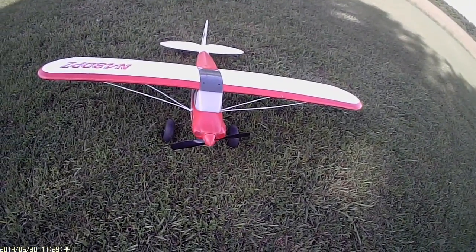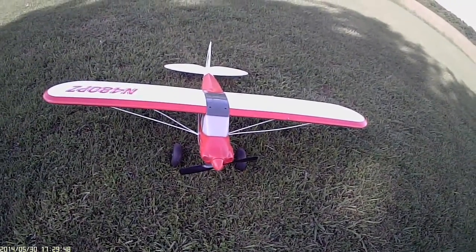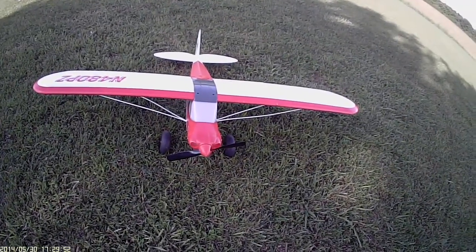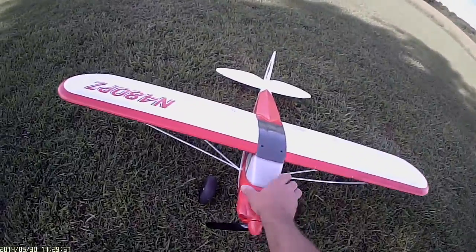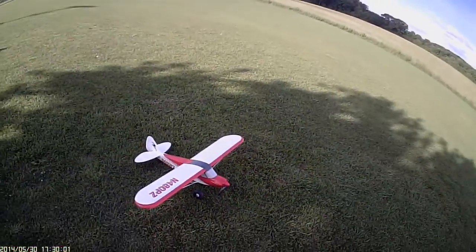With the 2200 milliamp batteries, I can't seem to find the CG right. For some reason, it seems like it's nose heavy and wants to tip over when you're taxiing and taking off. But anyway, I'm gonna fly it here and maybe do some touch and goes.